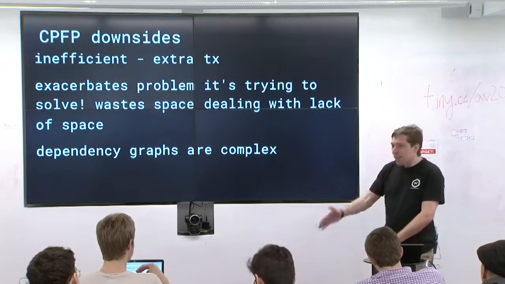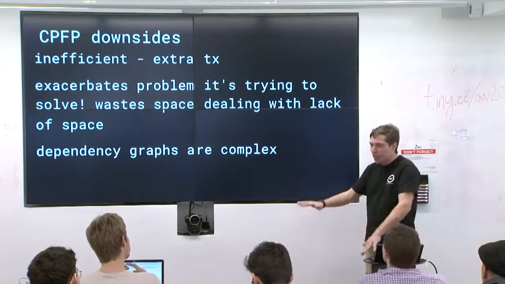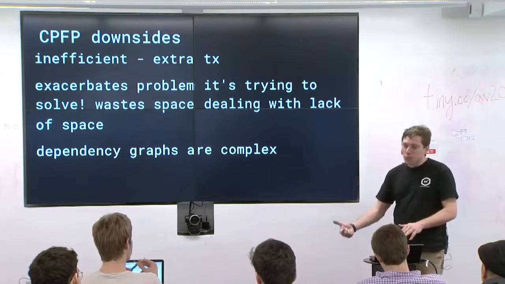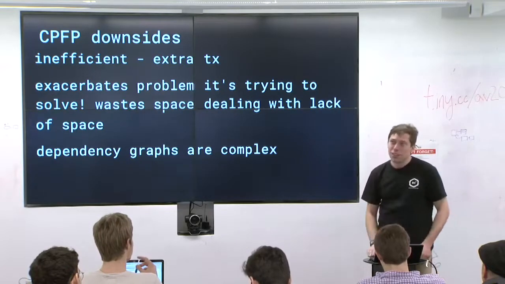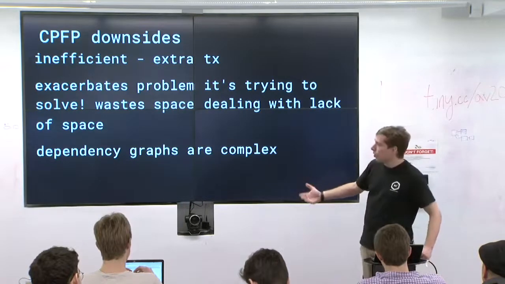Where someone else spends an output, if there's a whole branch of tons of different outputs and tons of different child pays for parent, there are certain parts where, okay, if someone makes a low fee transaction, that can actually lower the priority of the parents. I don't remember how. Anyway, so it's kind of a mess, it's complex, and it's also just very inefficient.